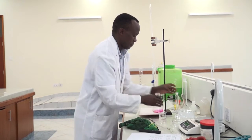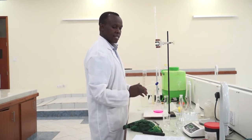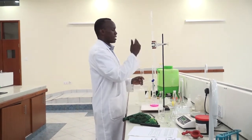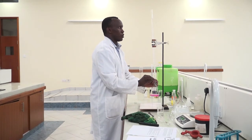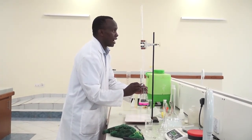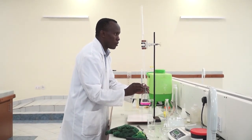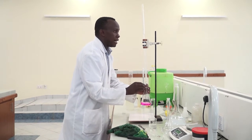Similar to the second titration, the way I've done it, I'll run around 18 mils continuously before I start adding drop by drop, because now I've determined where my endpoint is, so I won't waste a lot of time adding drop by drop. I just add continuously until I've added almost toward the endpoint. From there, I start adding drop by drop until I have my endpoint.